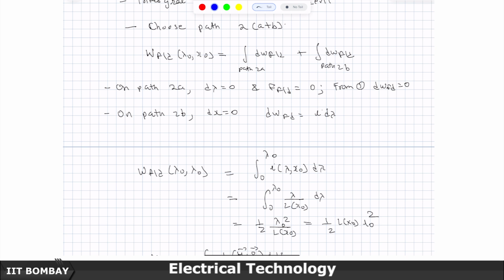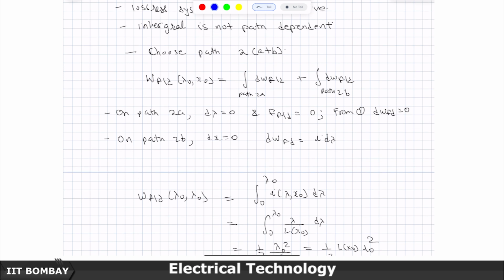Unenergized system, just moving, very simple. No source is yet connected, and the plunger is massless. We just pulled it to the position x naught, so there is no work to be done. We showed it mathematically also that no work will be required, whatever will be done along the path 2B.